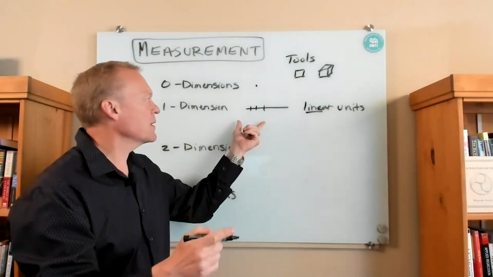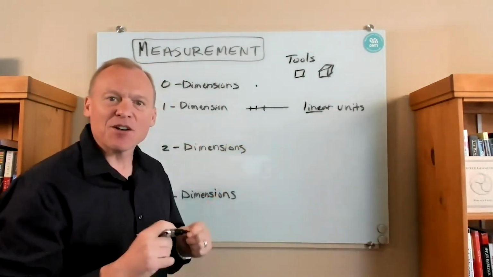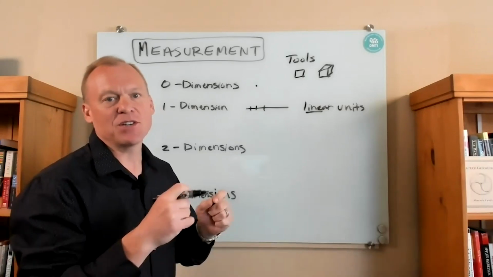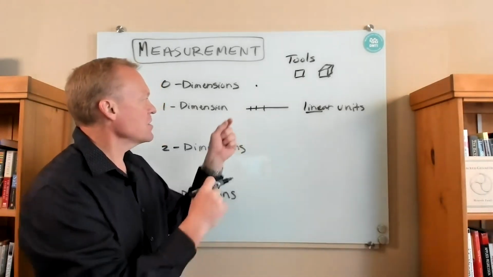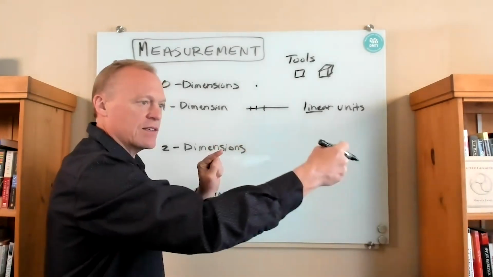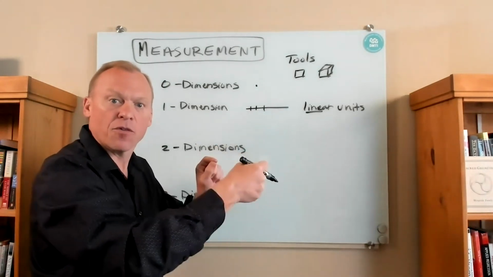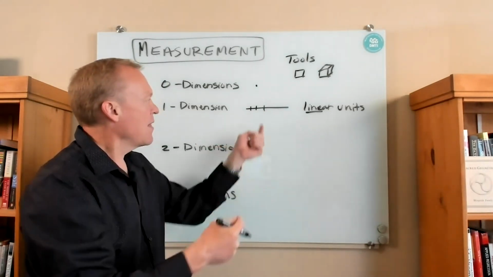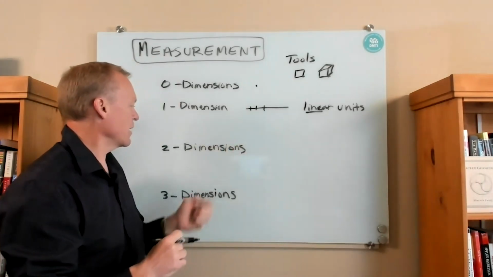As we're first developing it, what do we measure that with? Stir sticks are probably one of the best things that we could use, or spaghetti or string. Stir sticks actually allow us to look for that iteration of linear lines, because what we want to do is take that unit and iterate, copy it over and over without gaps and overlaps. That becomes a really important early idea for measuring.